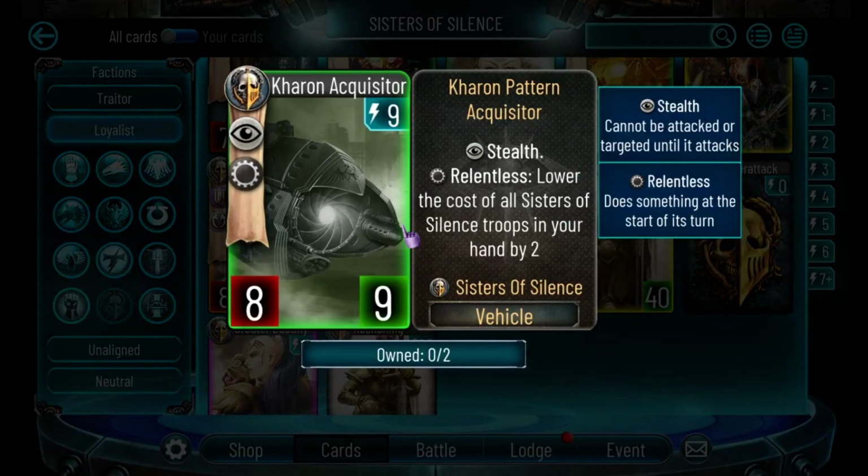Get a vehicle next, the Haran Pater Acquisitor. Alright. So this is one of those rare expensive cards which has stealth. And at the beginning of every one of your turns, it's going to reduce the cost of all your Sister of Silence troops by 2.